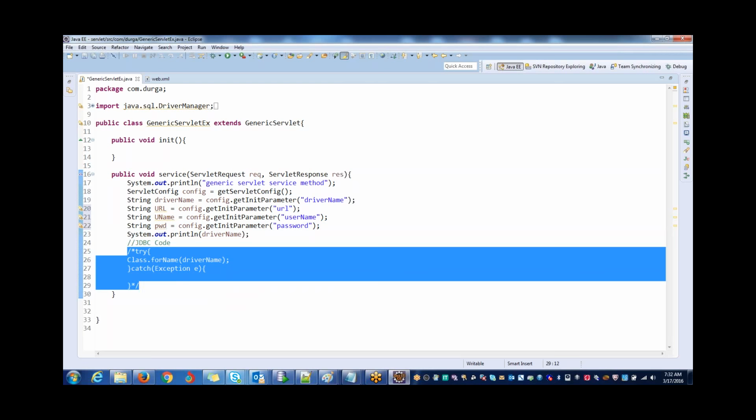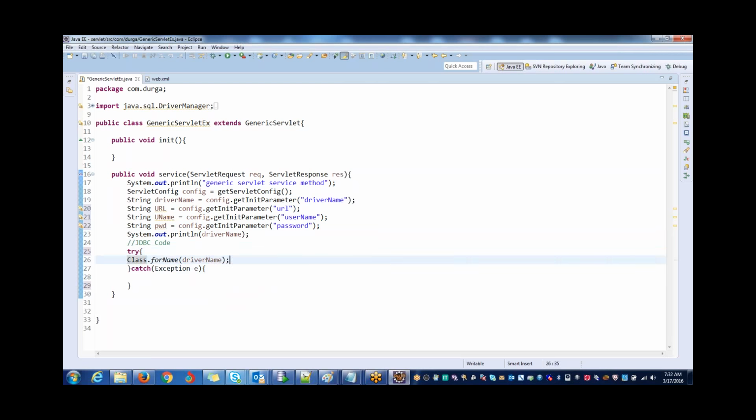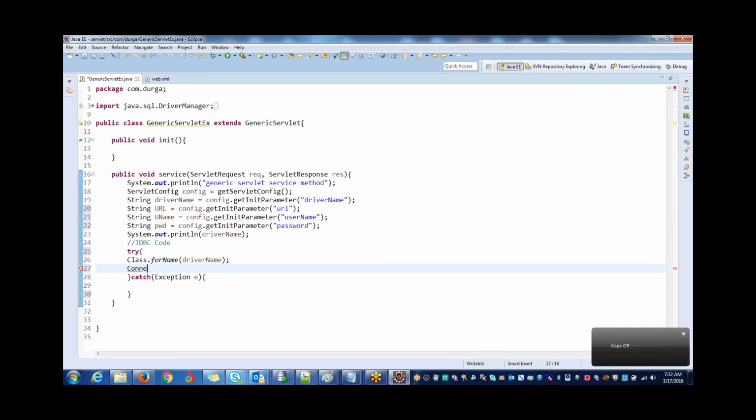Now here what I'm going to do, my driver is registered. Now try to get the connection. Connection con is equal to DriverManager dot getConnection, URL, username, password.